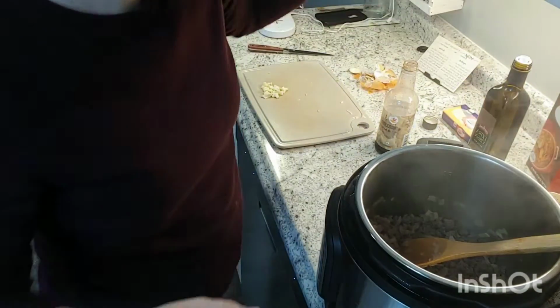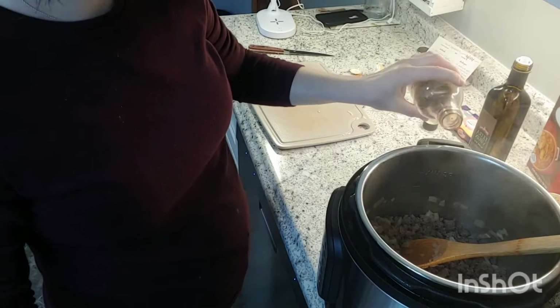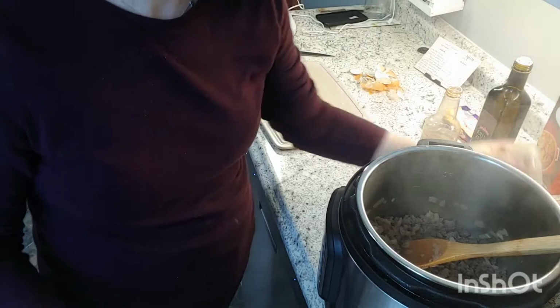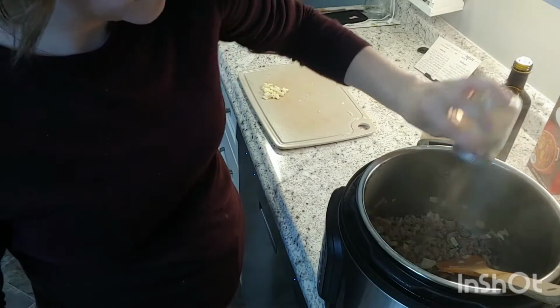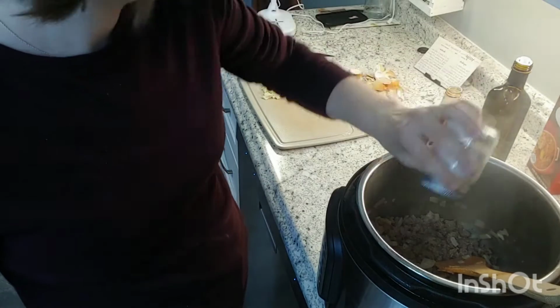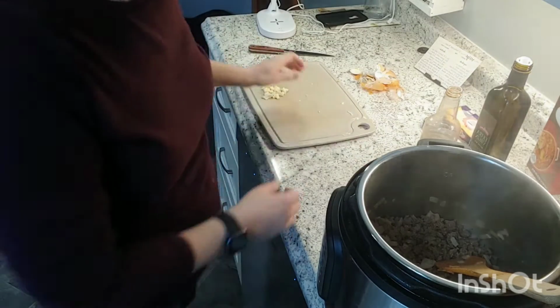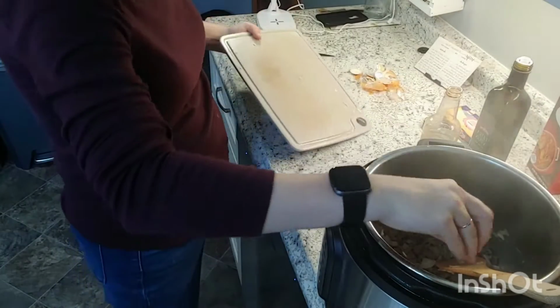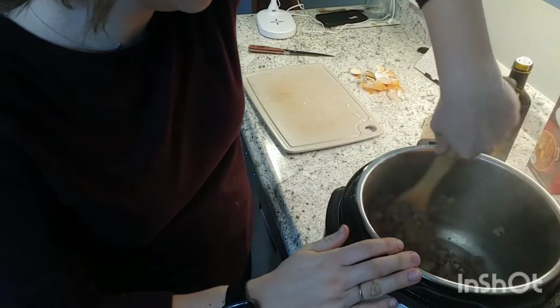The beef is just about cooked through, so I have a couple more ingredients to add. A little bit of this. You can measure. I don't. Some pepper. Some salt. My chopped garlic, and give it a stir.